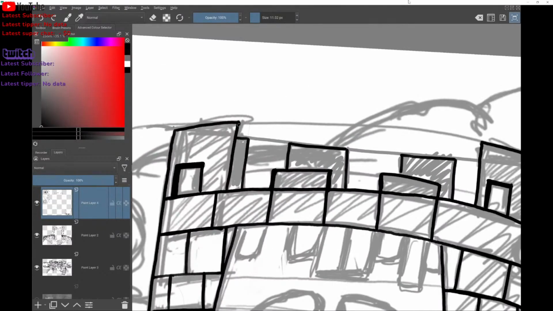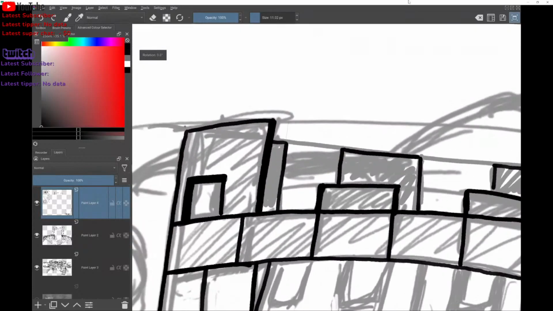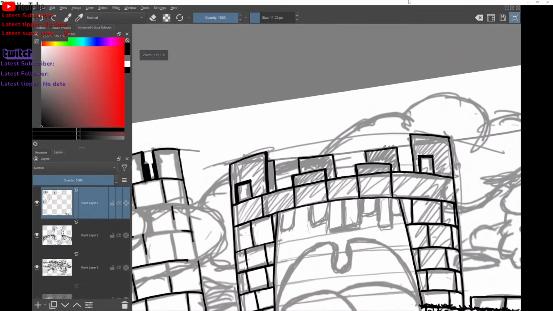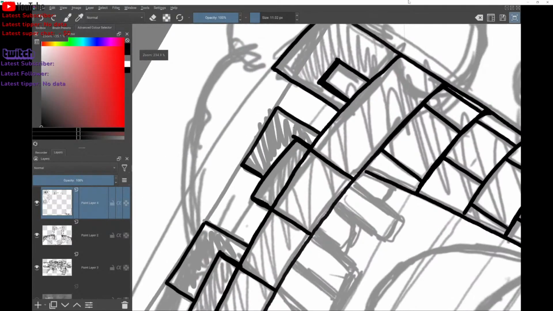Okay, so this also has to be wider because I want it to be in 3D mode instead of a plain 2D object. And it's the same for all of these parts also.